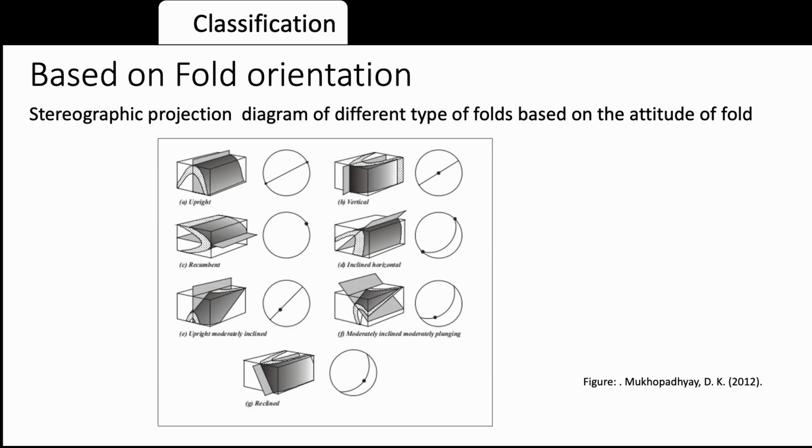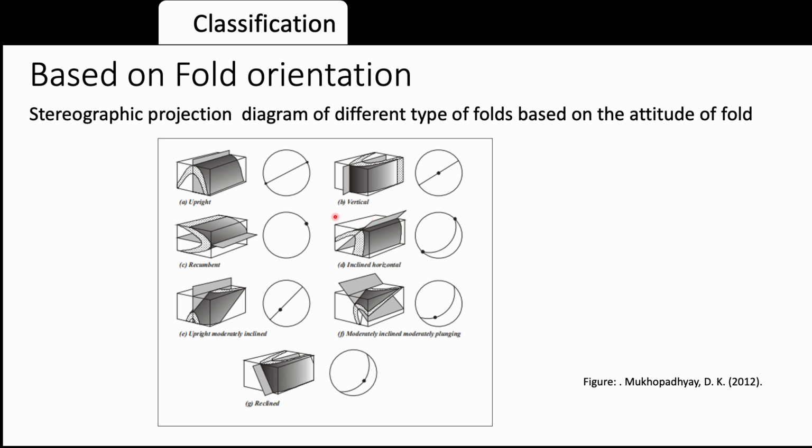Now let's look at the classification of folds based on their orientation, especially using stereographic projection. These diagrams help us to visualize the orientation of the fold axis and axial plane in three dimensions. This classification is based on the orientation of both the hinge line and the axial plane.